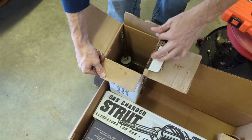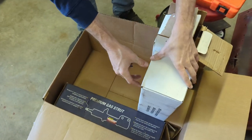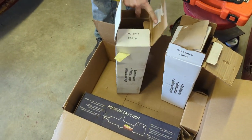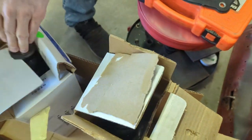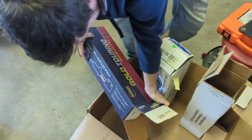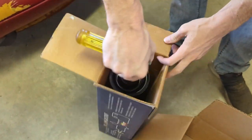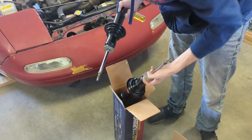Interesting. I haven't opened this yet. Here's one. Let's hope we have two rear ones. That was very violent sounding. That's a rear. Is this the rear as well, or is this the front? The front should be tiny. Oh, the fronts are tiny. Okay, maybe they're both in that one then. They are. They're just kind of put in. Okay, cool. Very nice. Sweet.